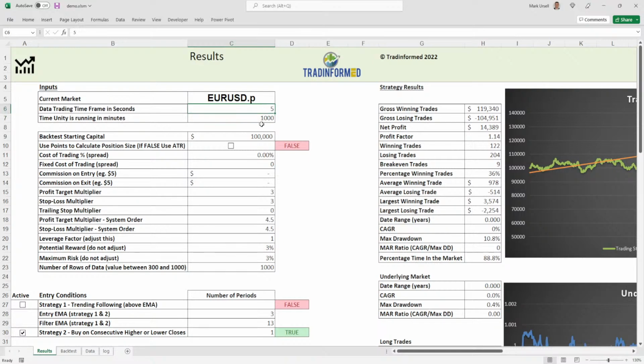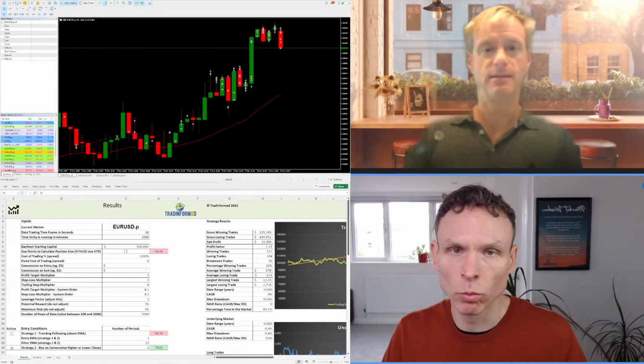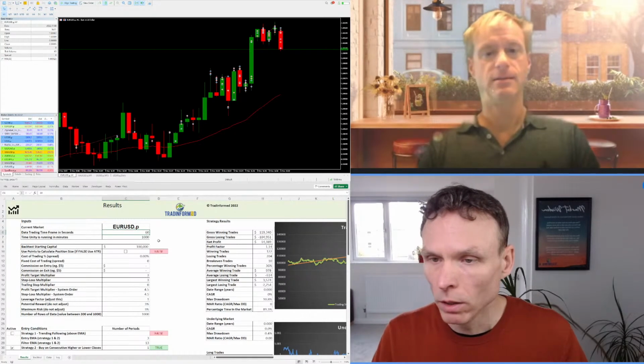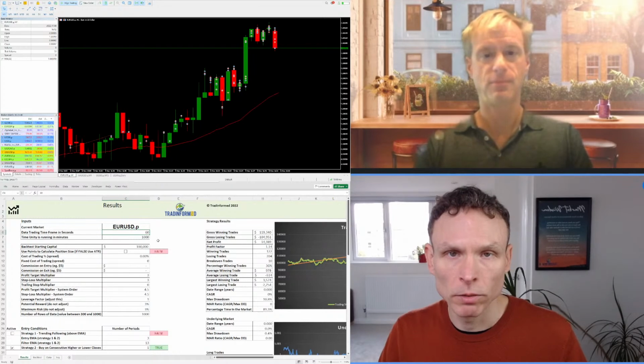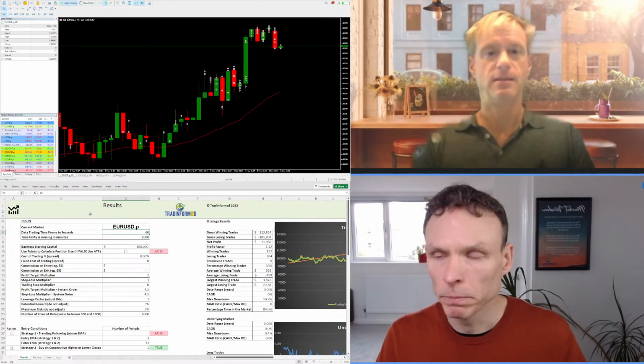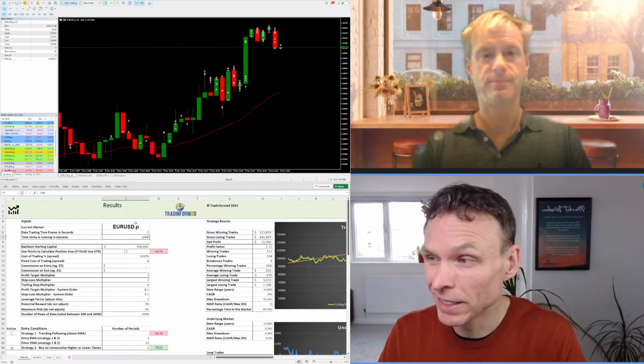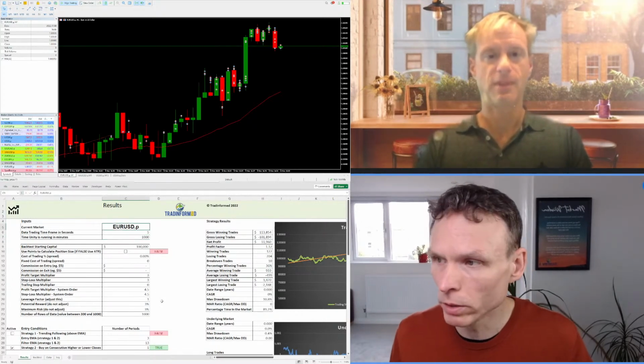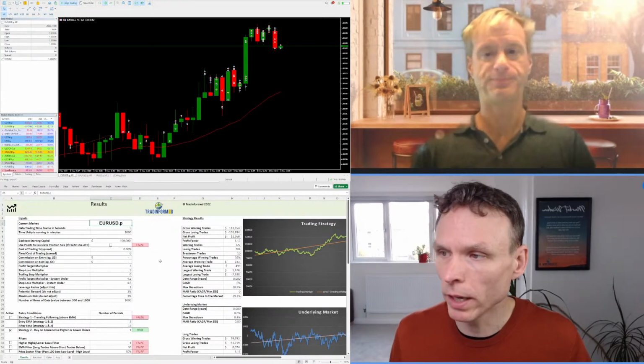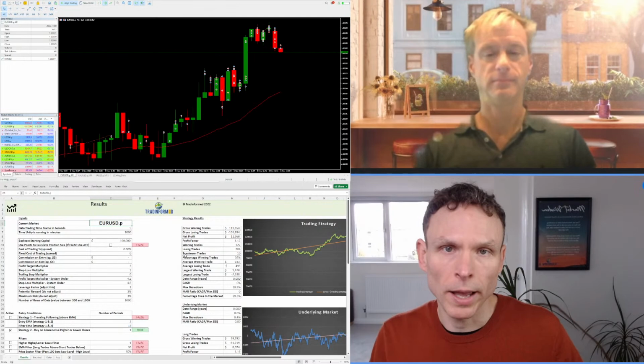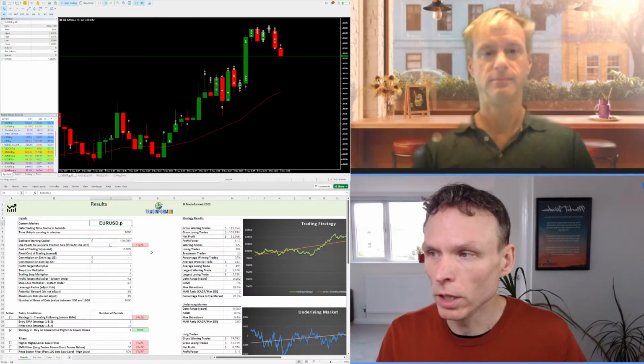If you want to change these, I'm doing the 5-second time frame now. If I want to switch to the 60-second or the 1 minute time frame, I would change the value in the spreadsheet and then simply restart the interface. By restarting the interface, all the data will be taken out of the spreadsheet and the new data will be added back in. You've changed the time frame, and it's exactly the same process to change the market as well. So if you wanted to have a look at cable or rand or Kiwi dollar or whatever you want, you would just change it in here.